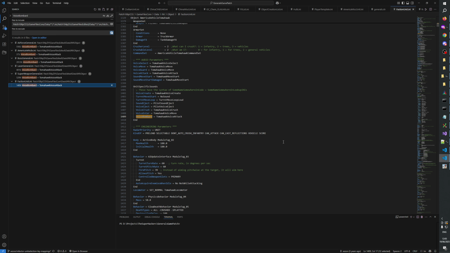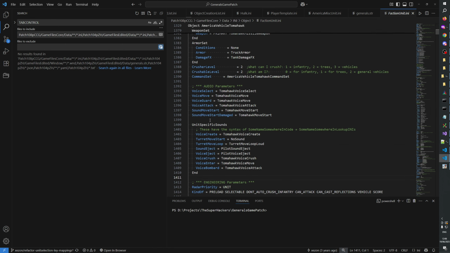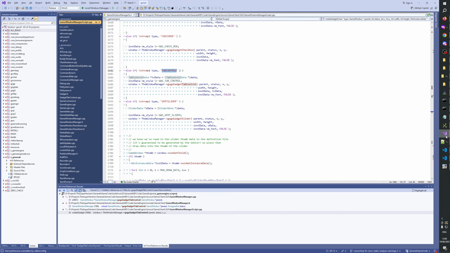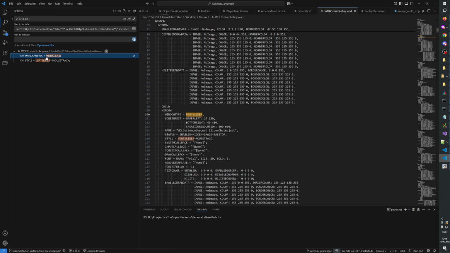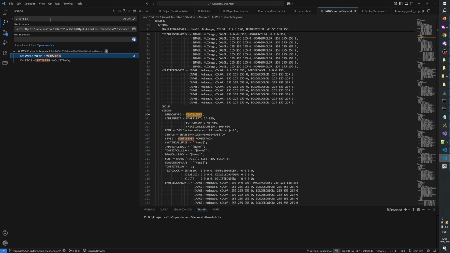Maybe we should search for it in here. Tab control seems to be unused. Window type, slider, slider chat adjust. Checkbox.